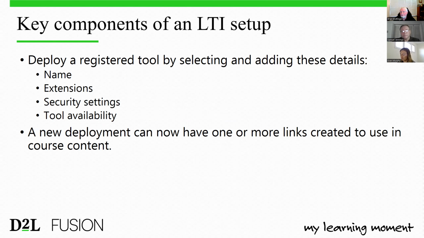You input that information, and you also provide the following information: a name, which is just a proper name for the tool that's being used; the extensions that you want to use, which is the same as mentioned before; the security settings, so anything that you require as a security setting, you would need to check those boxes; and then the tool availability, which is limiting the tool to specific areas in your LMS. So you can limit it to specific courses, to specific programs in your LMS.